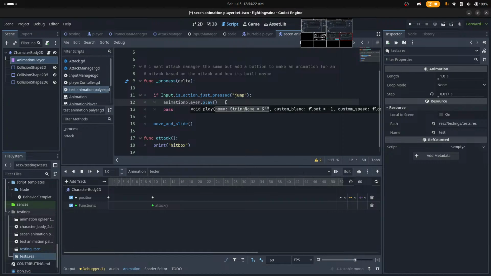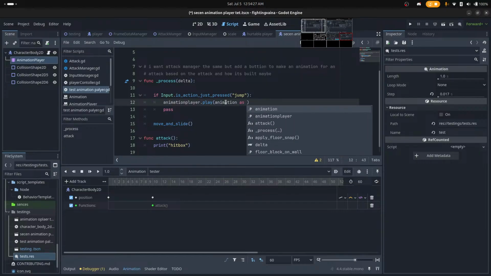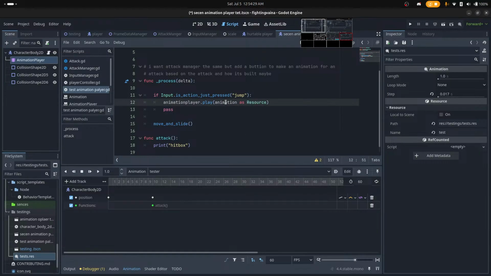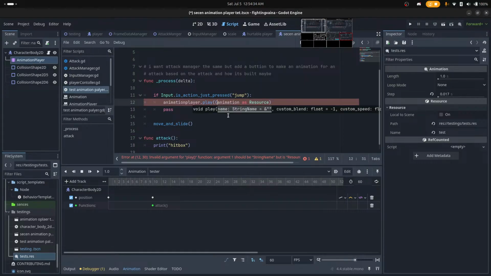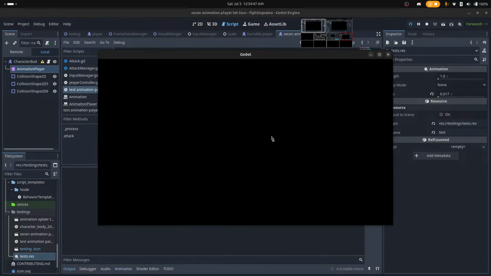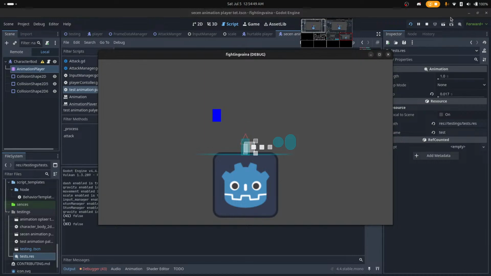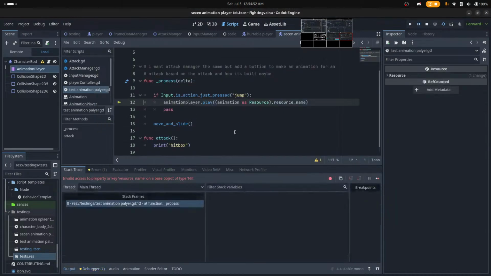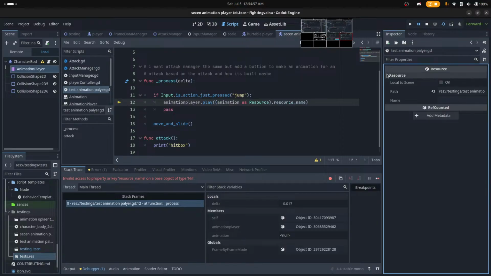Okay. Wait, animation dot as resource dot name, resource name. This is not the scene. Does it move in the corner? No. Why? Why? Why?